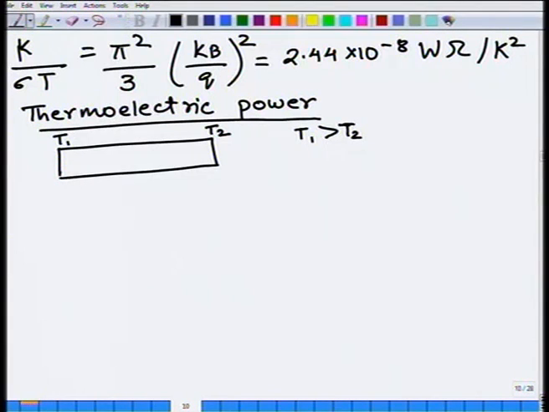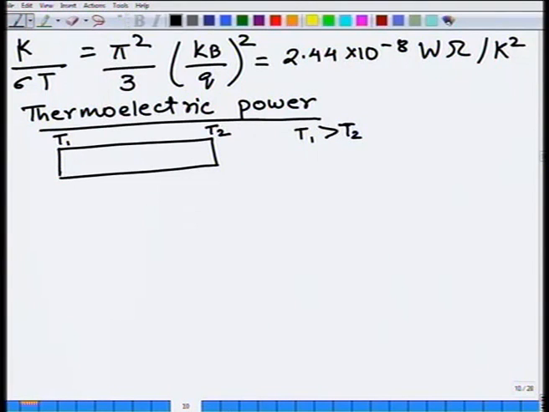So there will be a net flux of electrons going from the T1 side to the T2 side, but that cannot continue indefinitely, because there can't be a current flow in this system. As more and more electrons move from the T1 side to the T2 side, an electric field will set up. This electric field will oppose the motion of electrons from T1 side to T2. That means due to the electric field you will have electrons going from T2 to T1, and due to thermal energy the net flow will be from T1 to T2, and in equilibrium these two balance out, so that there is no current. And this is a well known effect called the Seebeck effect.